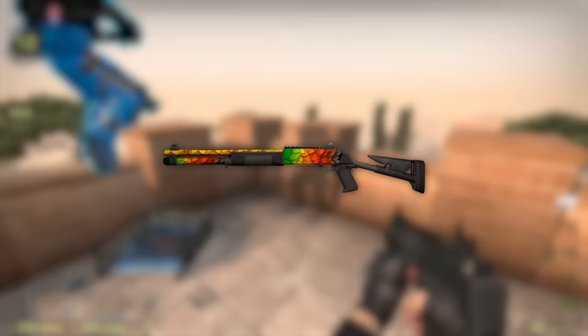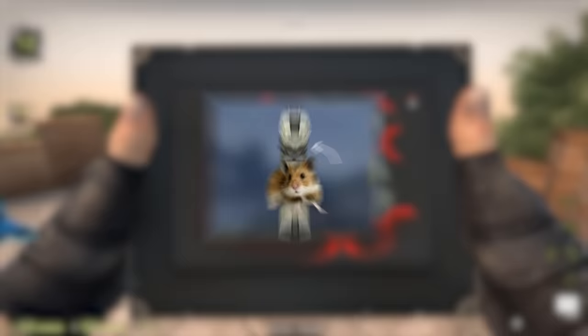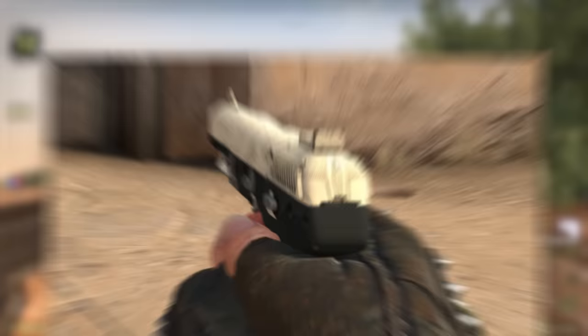There are also other patterns like this XM1014 here that the more blue leaves you get on it, the more expensive. This P2000 has a little hamster on it. This Five-SeveN has a... Aya! The Bud JJ pattern in the back, huh? Yeah, that's $1,000. And that Huntsman knife I showed earlier.